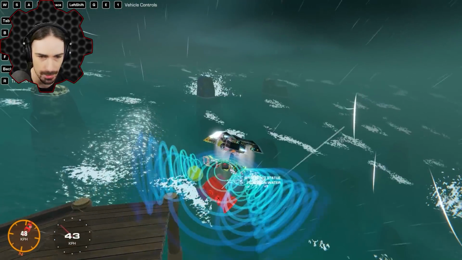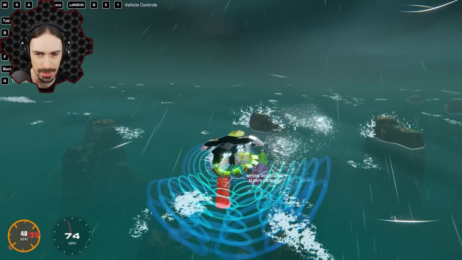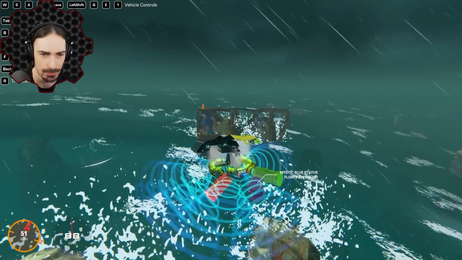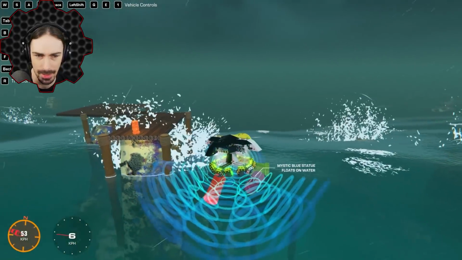All right. Got that one. That's three out of four. And now, if we follow the wind, follow the vortex in this direction, it should lead us to the fourth one. Red and yellow look kind of similar from a distance. All right, hold on, slow down, drone.